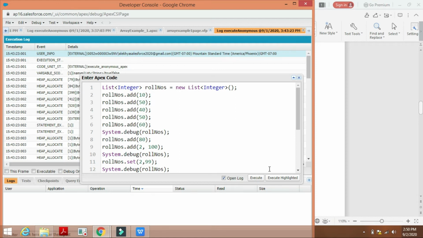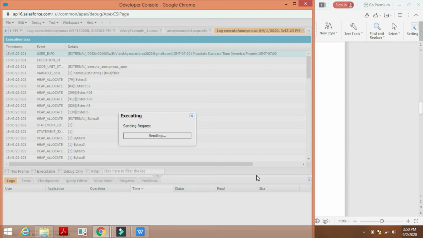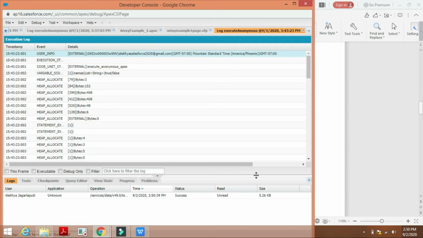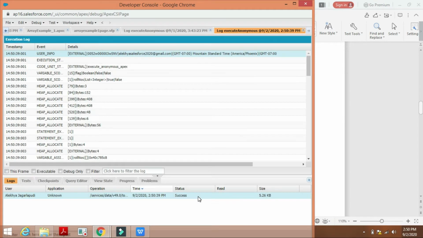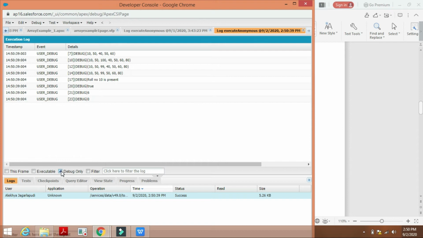So let's execute this. See here, first the 5 elements are displayed, and then in the next one we added another element.